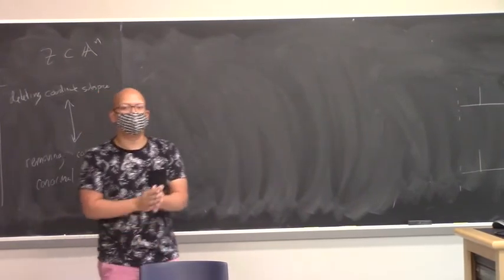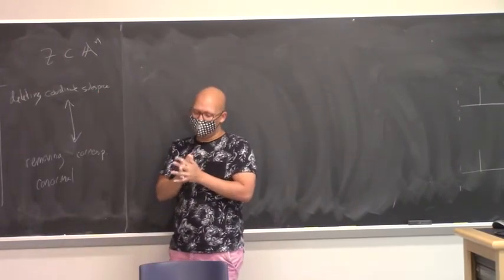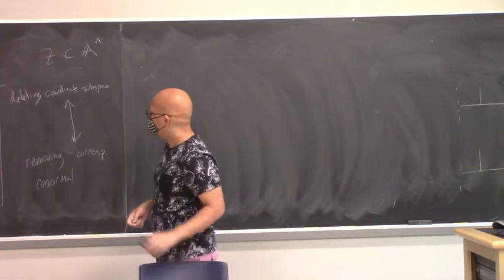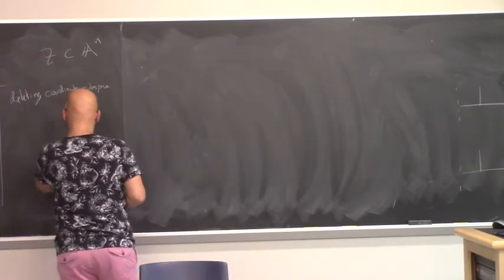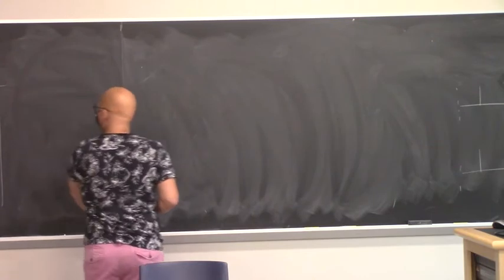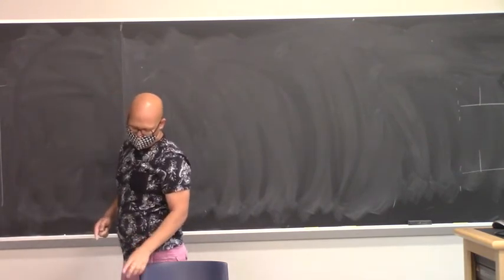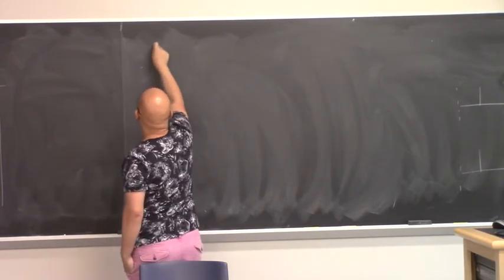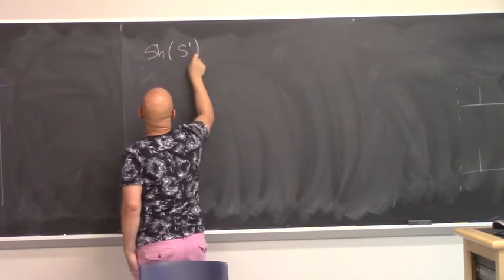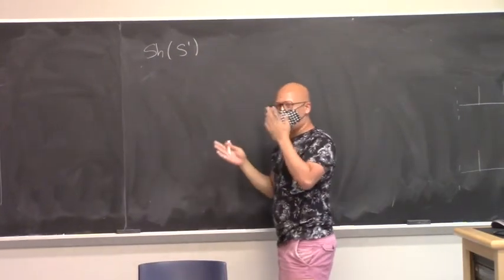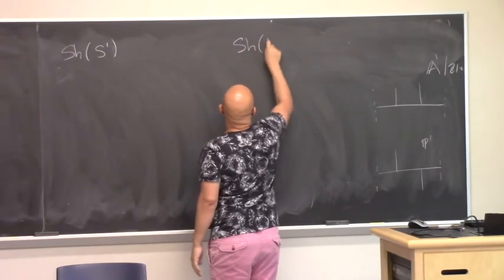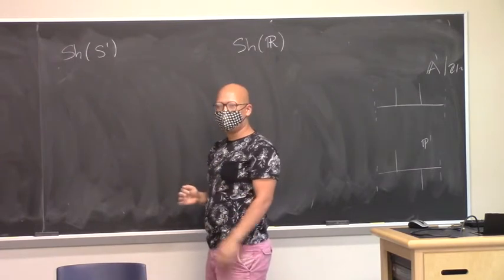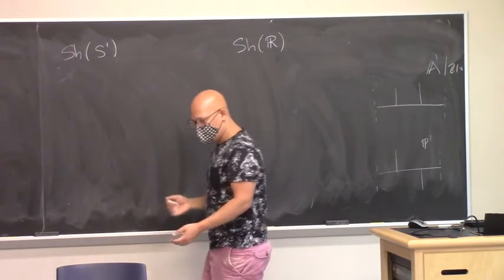And then let me talk now about the quotient. Okay, so here you have to think about it. So sheaves on S1. Let's go back to some kind of easy example. Sheaves on S1 and sheaves on R. Let's discuss what is the relationship between these two categories. And there are two relationships between these two categories.